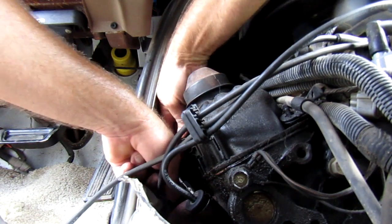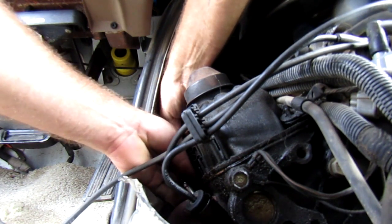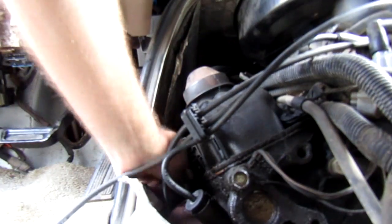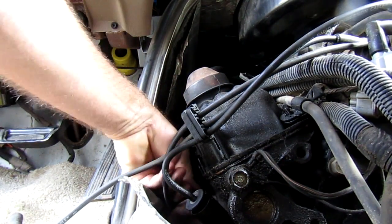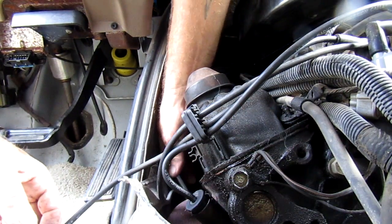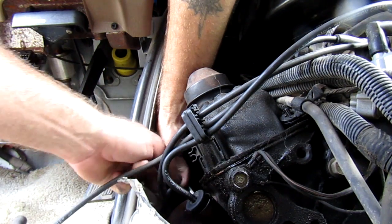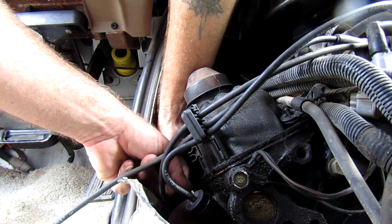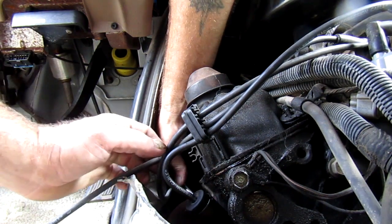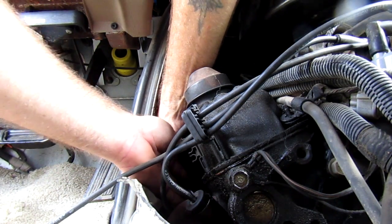The reason I wanted to show you this is because I actually called a couple mechanic shops, right? Well, that's not even gonna let me. Let's see if this works. Put that in there, sometimes you gotta do one at a time. Anyway, they're crazy. The cheapest one I found to do this was $400. These people are nuts. Anybody with a few tools can do this job.